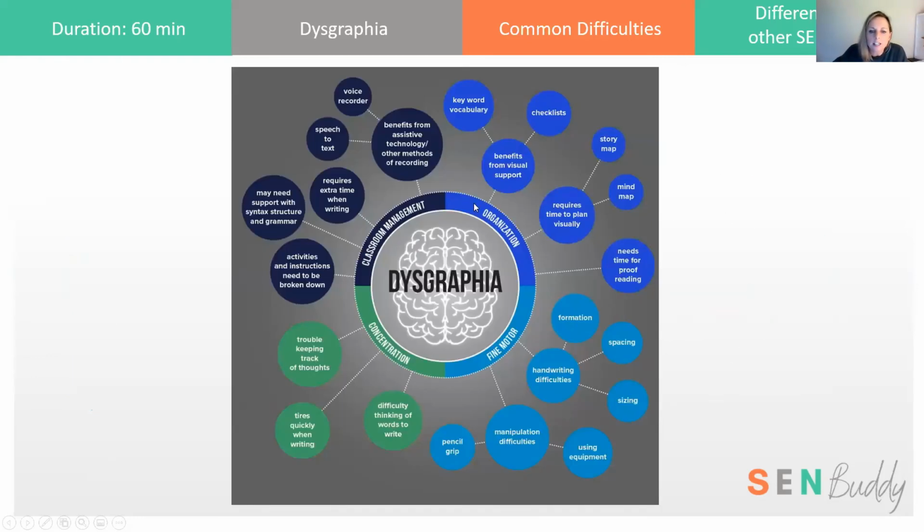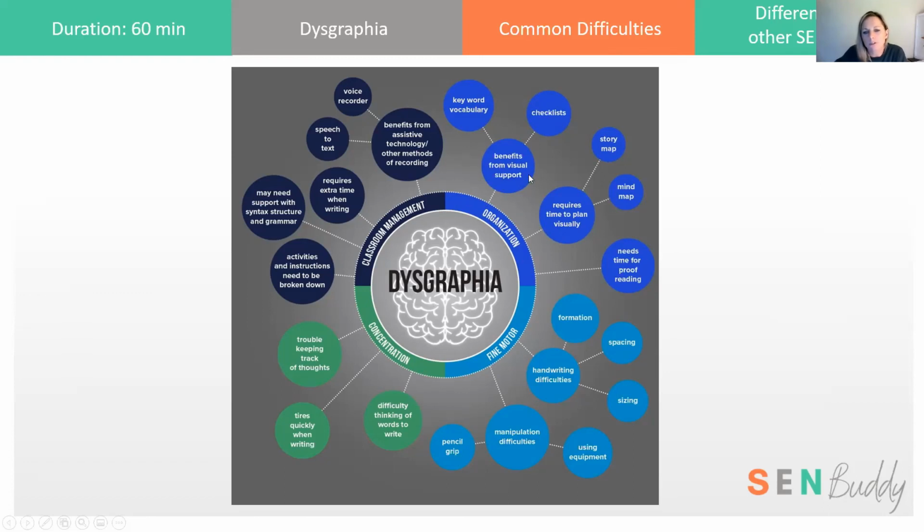So this is an infographic about dysgraphia. Now, this I think is quite useful, and I have made this into a PDF, and I'm going to be putting it in the resources of the Dysgraphia SEN profile within the membership. The reason I like this is it's not massively overwhelming, because it doesn't have millions and millions of bits coming off it. It's actually ordered. So this bit here in the royal blue is about organization. So these are the difficulties.